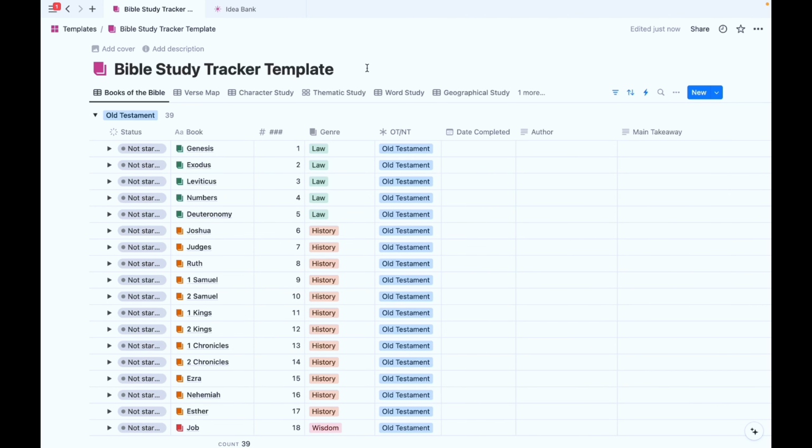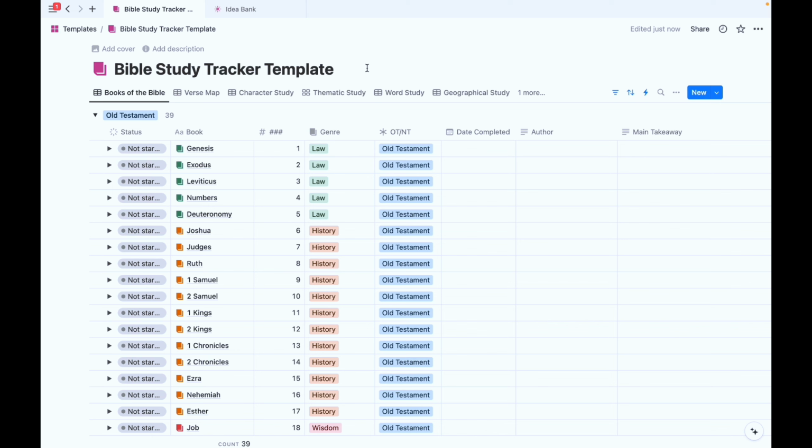I want to make products that are going to help people grow in their faith journey and grow closer to God in the most underwhelming, non-stressful, straightforward way. The reason I built this Bible tracker is that I use Notion in my personal and professional life for a lot of different things, and I wanted a one-stop shop where I can put all of my notes throughout my faith journey. For me, I'm reading through the Bible in order as it's presented.